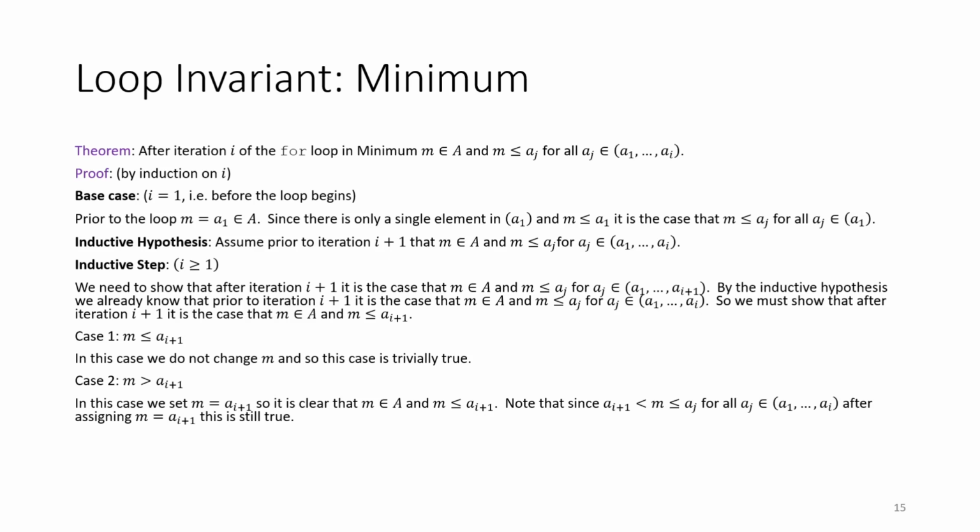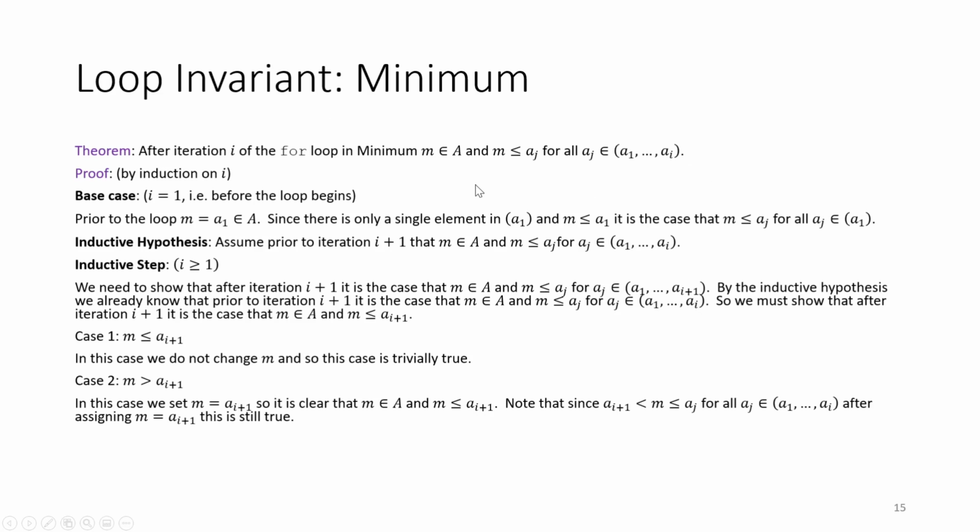So if that first case is trivially true and we really didn't need to prove anything in that case, what about the other case? Well, of course this might be the harder one because this is the case where we actually make the swap. We actually swap out our m for the new value of m, which is going to be a_(i+1). So that's how I start out this case as well. I say, in this case, we set m to be equal to a_(i+1). Technically in the test we'd say if a_(i+1) is less than the minimum so far, then we replace it, right? So in this case, again, what are we trying to prove?